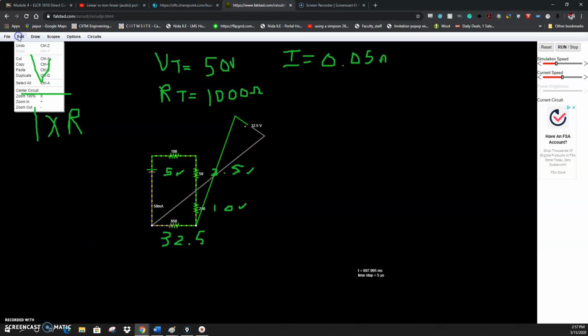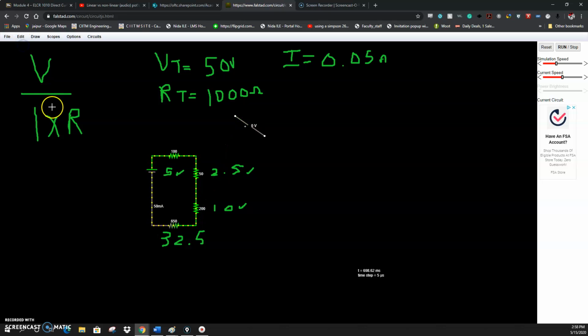So we have performed Ohm's law. We have proven Ohm's law using Fastad, and we can see it. So I want you to use both when you do your assessment, and that way you should get 100. If you don't, it's likely because you either didn't understand the material, didn't understand how to use Fastad, or just didn't take the time to do it. So if you have questions, please let us know. But this is a great tool to build circuits in and to try things out with.